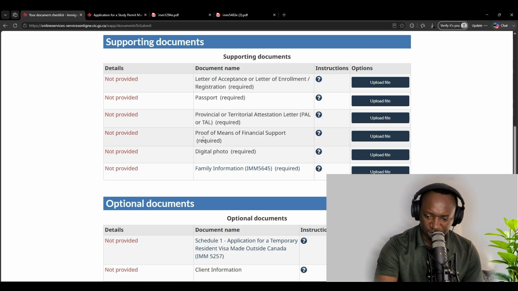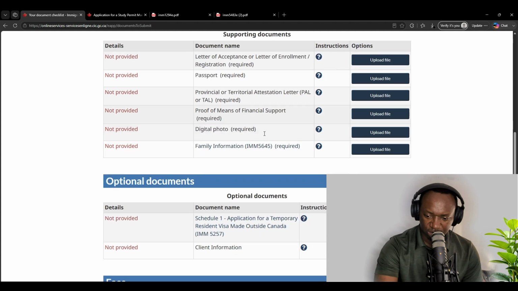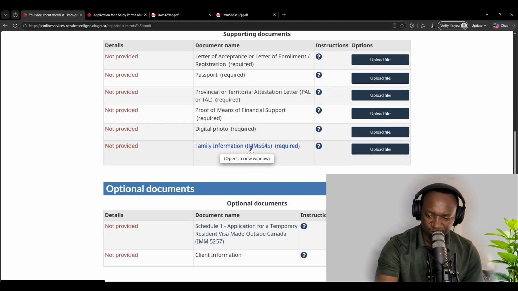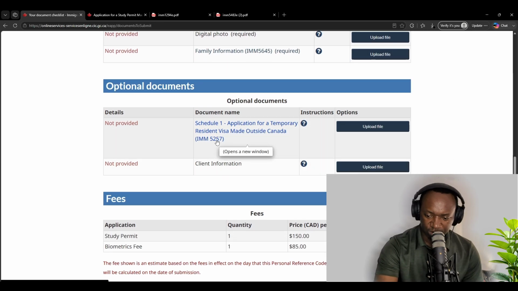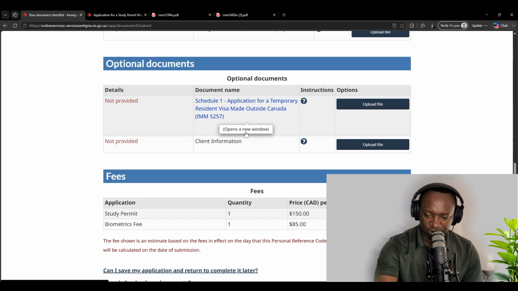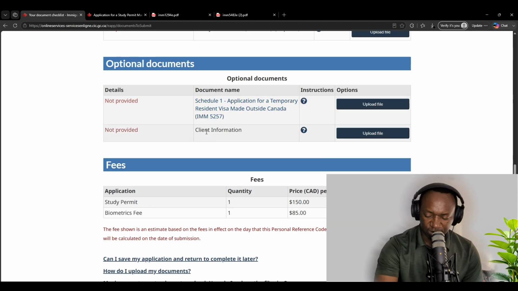You have to upload the proof of means of financial support. You have to upload the digital photo. You have to upload your family information. You have to upload your application for a temporary resident visa made outside of Canada, or IMM 5257. You have to upload your client information.